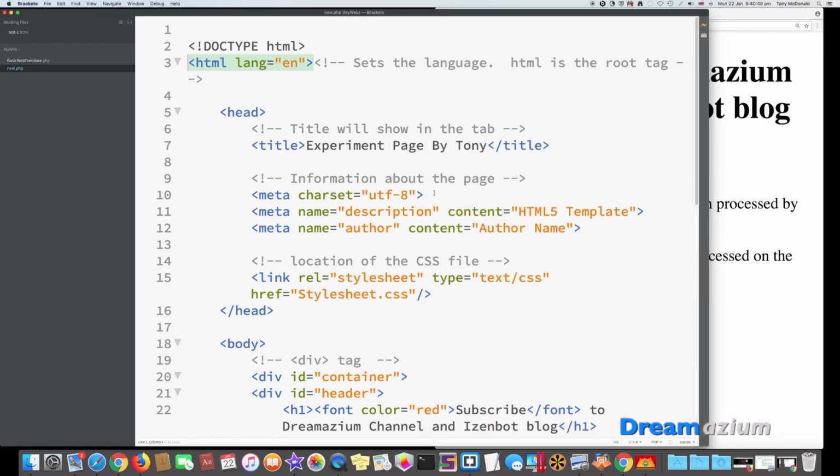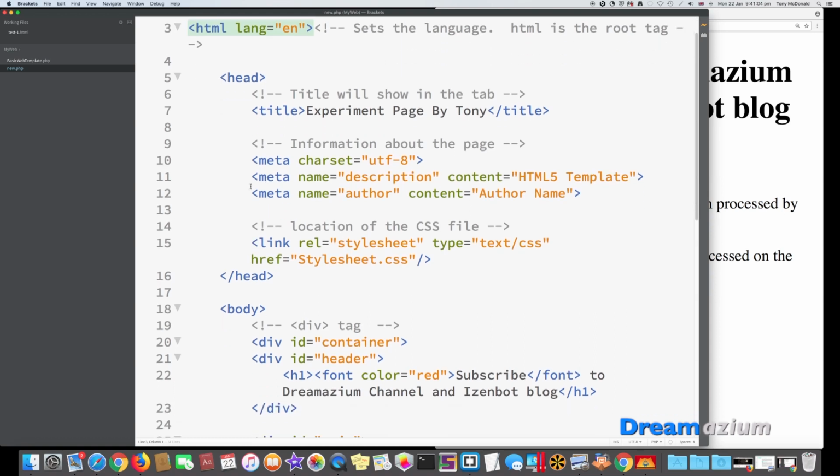These meta tags, these give information about the web page. So you put a description in, you put your name in. It helps things. It helps a web browser find them. So they're quite important. It gives information about your site, but it's not going to be shown on your web page.